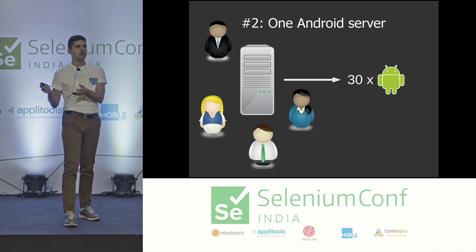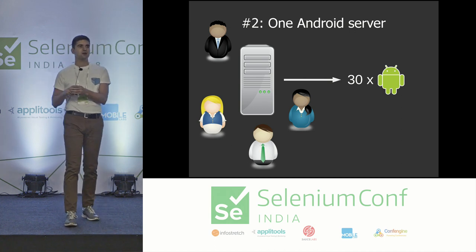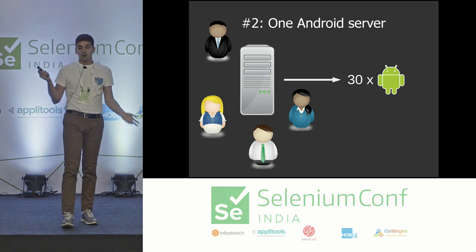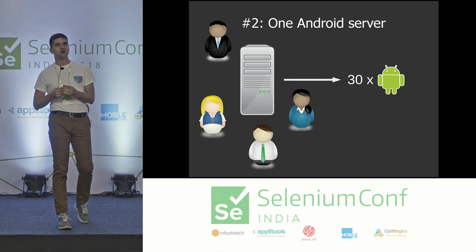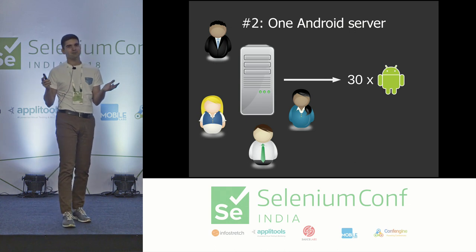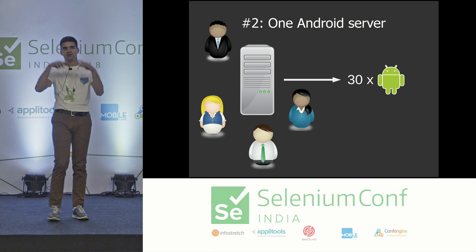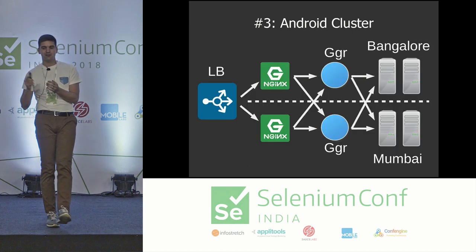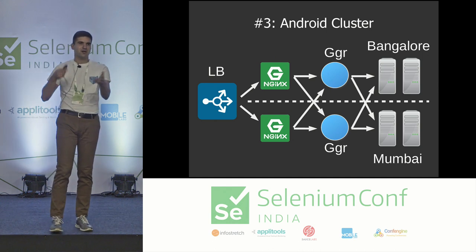So having such images, we can start Selenoid, for example, on a server. And one server can, depending on the hardware, run up to 30 parallel emulators. And what happens next? Everybody wants to use such a server. And your Android research server quickly becomes a production installation used in the release procedure of multiple teams. So let's now quickly scale this solution, because your friends are just waiting here on Facebook.